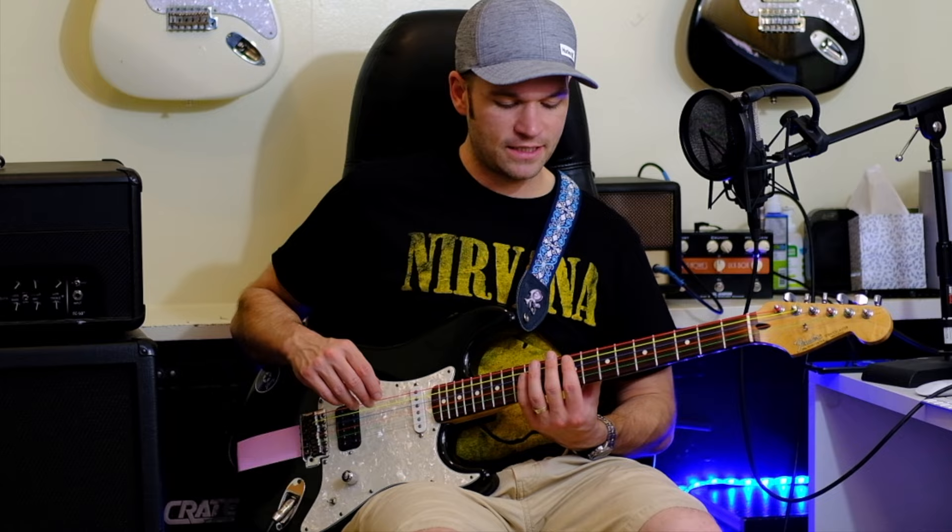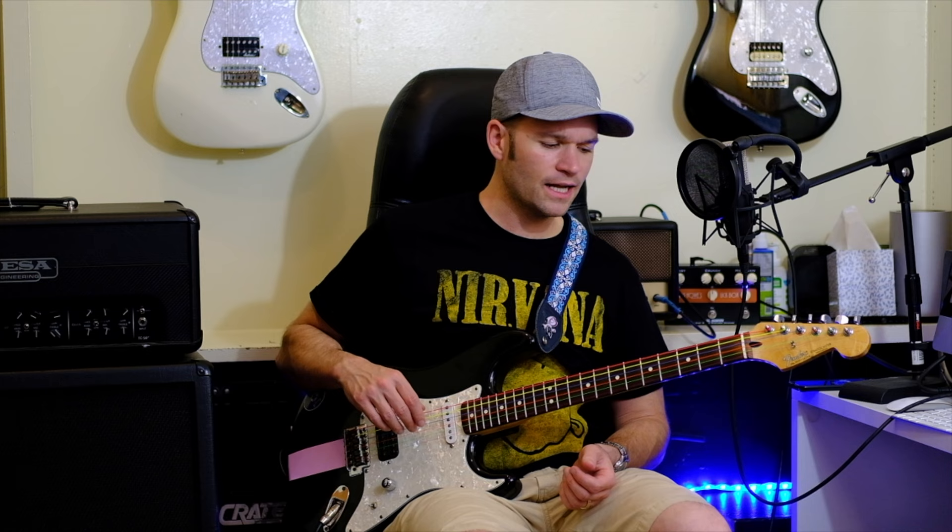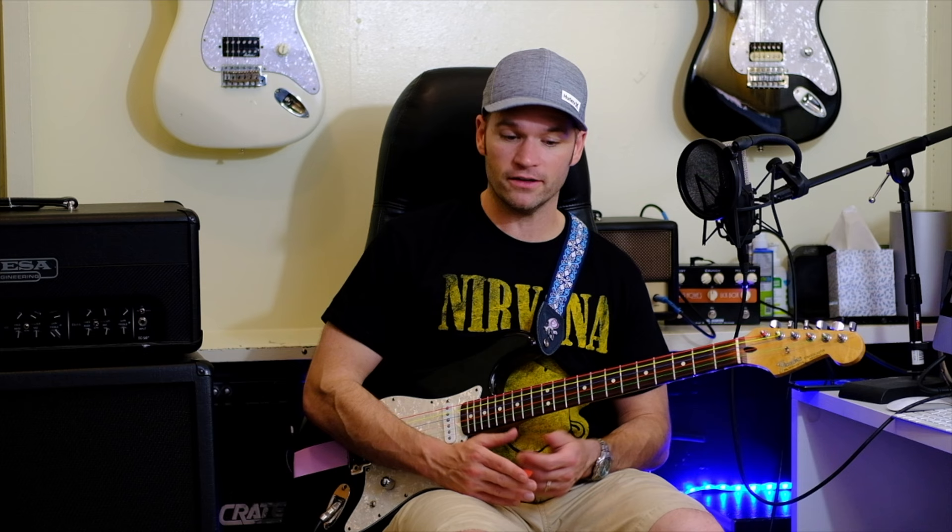These DR strings definitely have a different feel — I don't know the best way to describe it, but it's not in a bad way. The only reason I would not recommend these strings is if you are doing a lot of shred stuff. If you're playing really fast, I find that they do slow me down — my fingers tend to catch on the coated material, and I find that to be problematic. If you're just playing riffs or mostly rhythm with some light lead guitar, these are great. But if you're trying to shred, these strings are probably not for you.